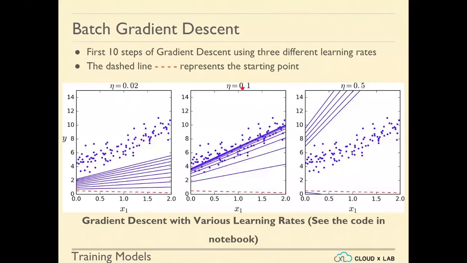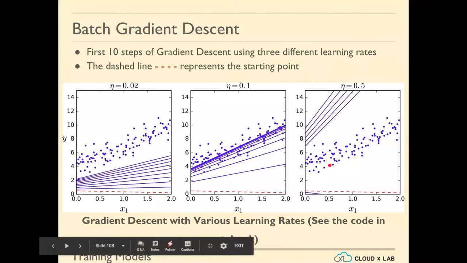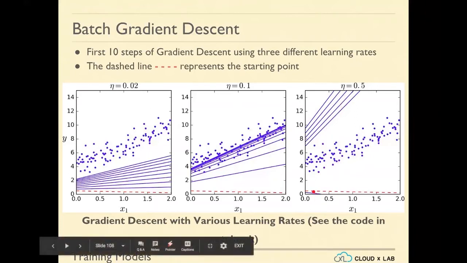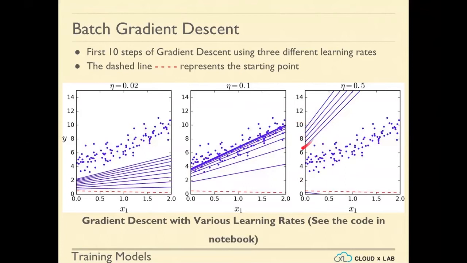If the eta is high, which means we multiply the gradients with a bigger number, the impact of gradients is going to be high. And if the eta is too big, it's going to be disastrous. Initially, the first line was here somewhere. At this point, it computed the error, and then based on the change in error, it changed the slope and the intercept. Because eta is big, the change in thetas is going to be really huge, and therefore it just jumps to the other side, probably here, right?